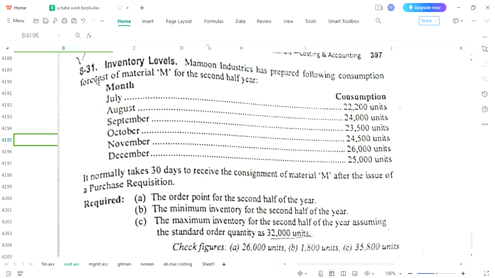Now for this, every manufacturing concern has a close relationship with inventory of materials, because how much material should be required, how much maximum material should be present at the godown or store, how much minimum material should be present at the godown or storeroom, and what could be the danger levels. These are very important aspects of the material inventory control system.